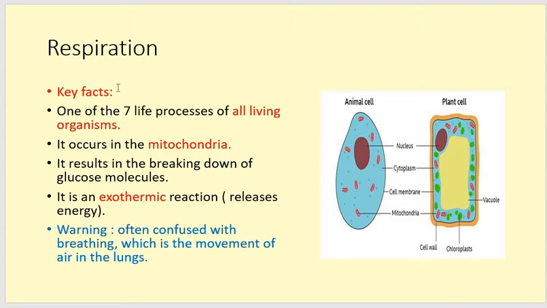Right. Respiration. This is one of the key life processes for all living organisms. It happens in the mitochondria. Okay, now those look like little pink blobs here, but they actually have lots and lots of folds in them to increase the surface area. Larger surface area means more reaction. And respiration is the breaking down of glucose molecules into smaller molecules. And as they break down, energy is released. Bonds are broken, energy is released. And it's an exothermic reaction.